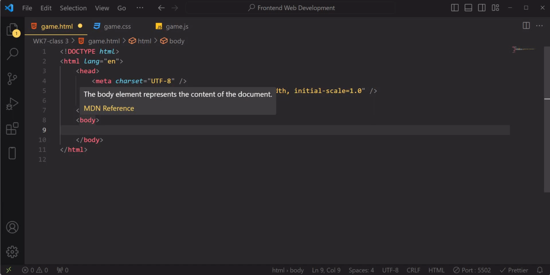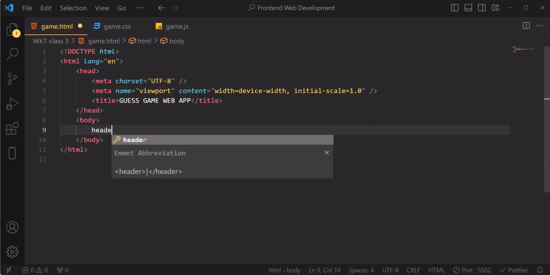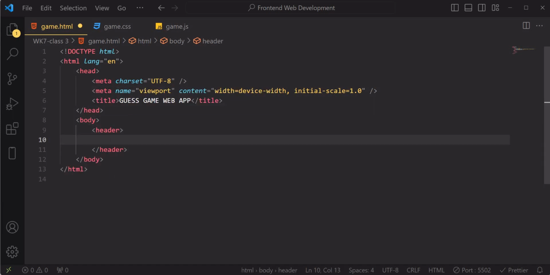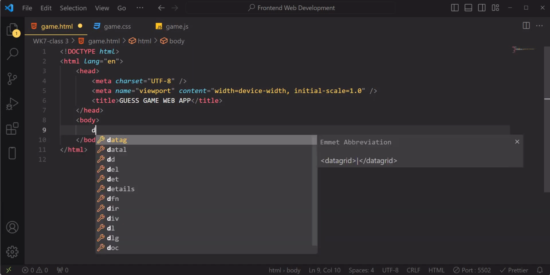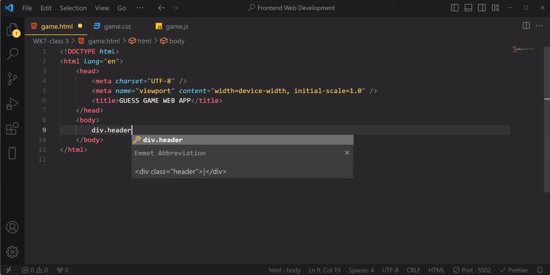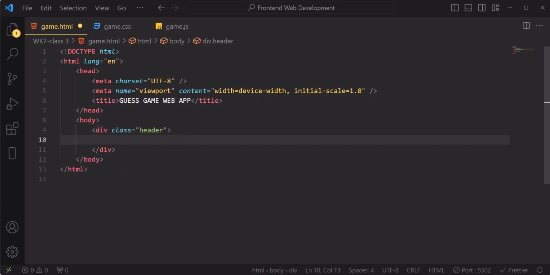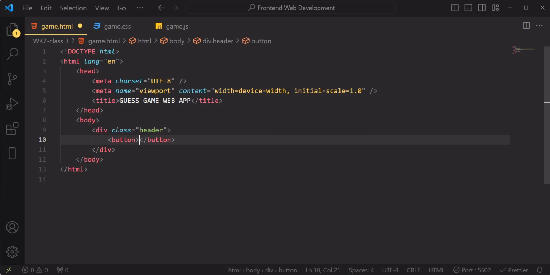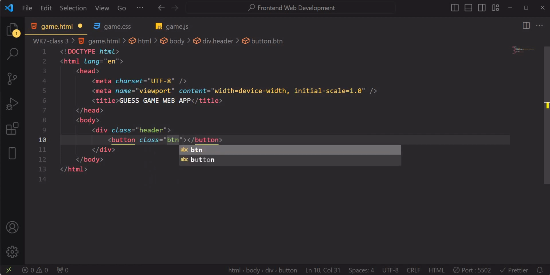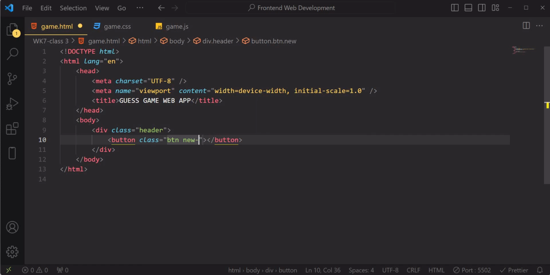Now we are going to have a header section. Let me call this a div.header. Now we're going to have a button. The button is going to have the class of btn and new game.